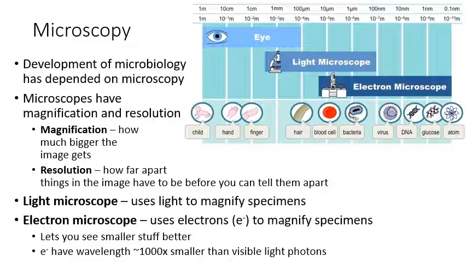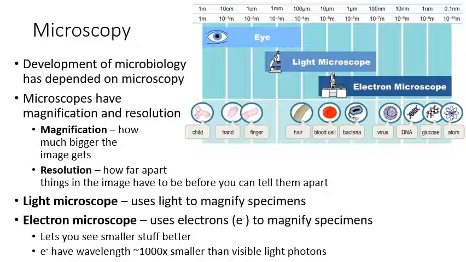And as microscopes have gotten better through the years, you've been able to see more and more of these microbes, and we've been able to learn more and more about them. So microscopes have a couple of different functional properties. First, they have magnification, which is actually making the image in the microscope bigger. So how much magnification the scope has is how many times bigger the image in the scope appears versus how big it really is. Then you have resolution also.